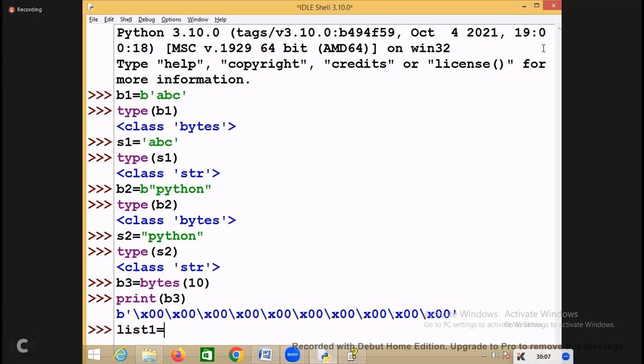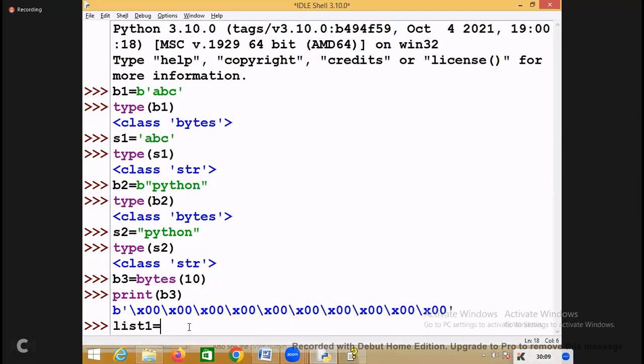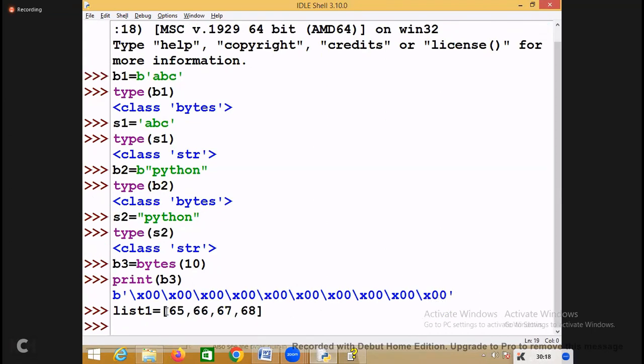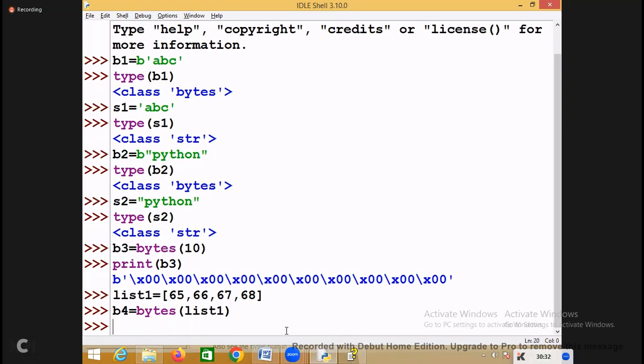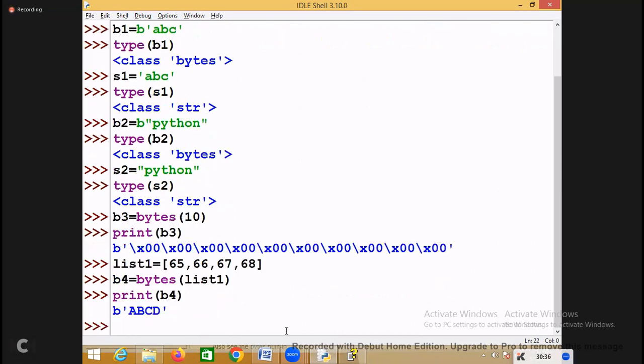For example, there is a list. You have a list with 65, 66, 67, and 68. So 4 integers are there in this list. I want to convert this into bytes, an object. If I print B4, it has 4 bytes.